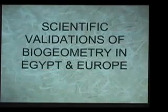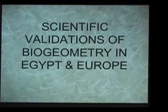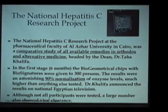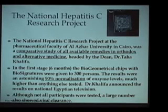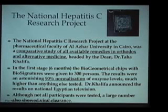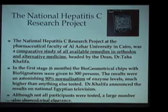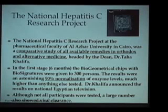This leads to the final topic: scientific validations of biogeometry in Egypt and in Europe. Dr. Karim first began to publicly reveal his work at the Egyptian National Research Center, where he showed that he could directly affect living energy functions of different types of living beings through simple geometric forms. The scientists at first didn't believe it was possible to create these effects because it's completely outside their theory of how energy works. But Dr. Karim showed them that through a simple geometric form he could affect living functions. His work was so impressive that they created a separate study project at the Egyptian National Research Center, headed by Dr. Karim, to examine the effect of geometric forms on living energy functions.